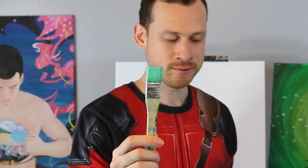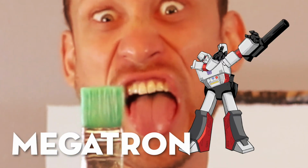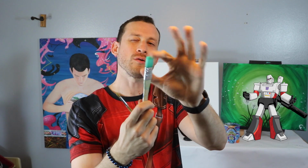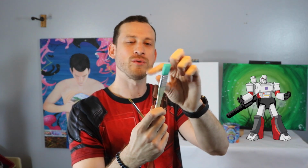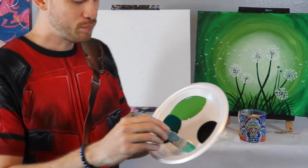First off, we have the return of Megatron! He's just 1 inch thick and he's nice and flat on the top. You don't want him too soft. You want him a little bit more on the medium softness side. And for the second brush, we're just using one other one, and that's just little Tito right here. He's so cute. We're gonna start off hitting the ground running, mixing some colors.